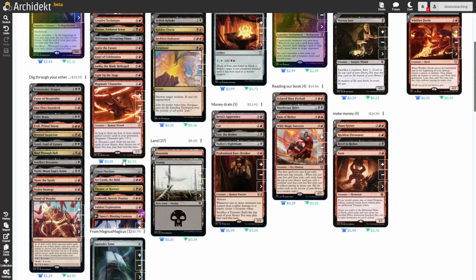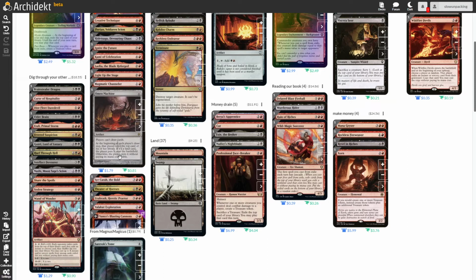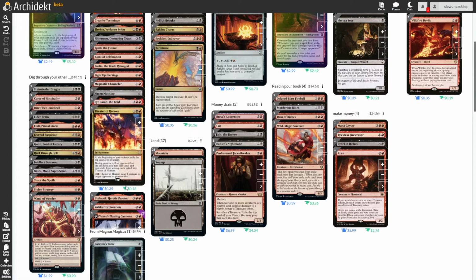So that is a really strong effect, not because we will exile another card off the top of our library. No, because of the first clause: players can't draw cards. So if you have some other effects that do that, definitely play them.